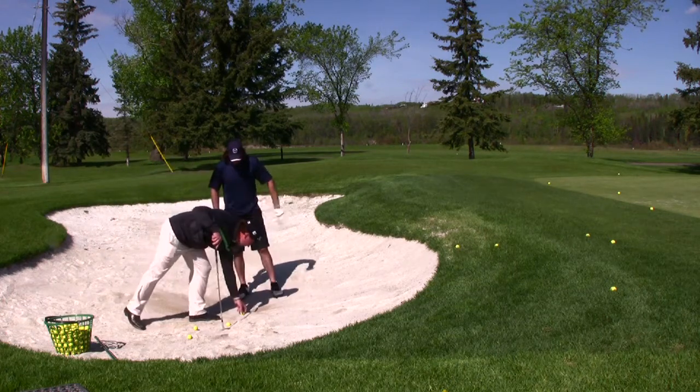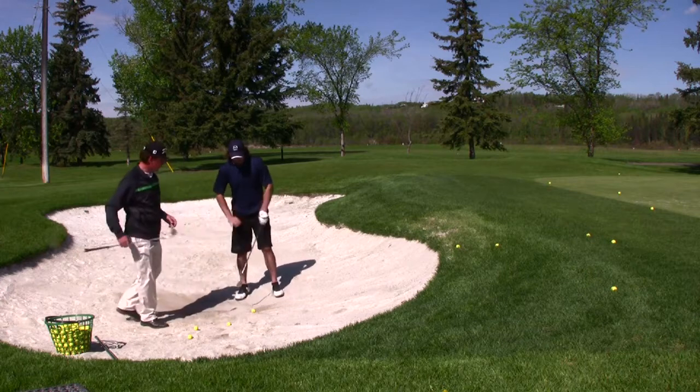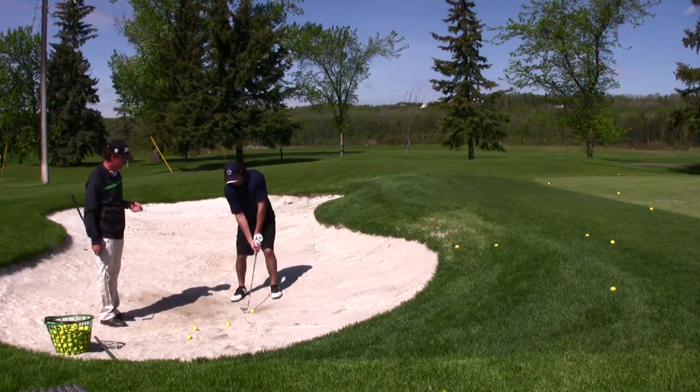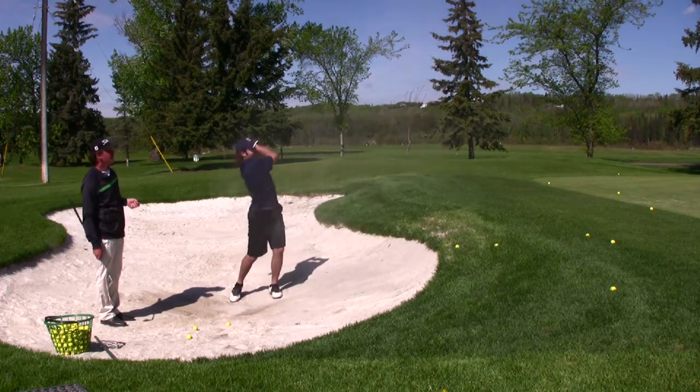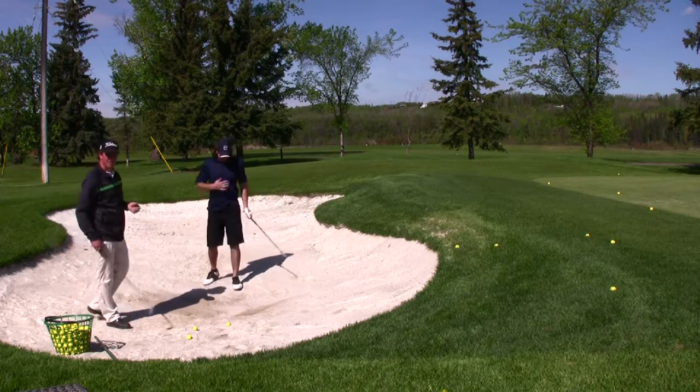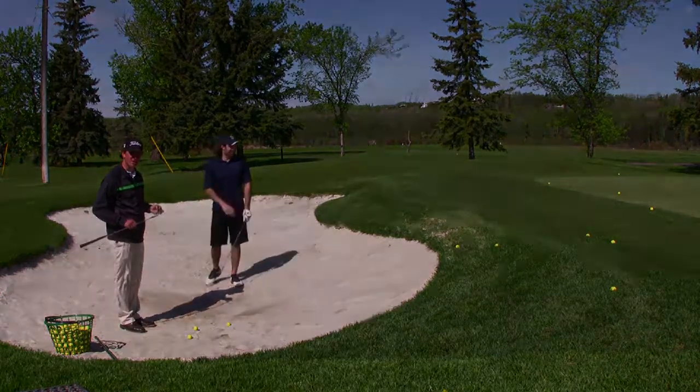Okay? And then we're going to go ahead and hit a really long one. Okay, so nice and smooth, same length backstroke, full follow through this time. Mouth full of sand. So that'll give you some tips as to how you can control your distance in the bunker.